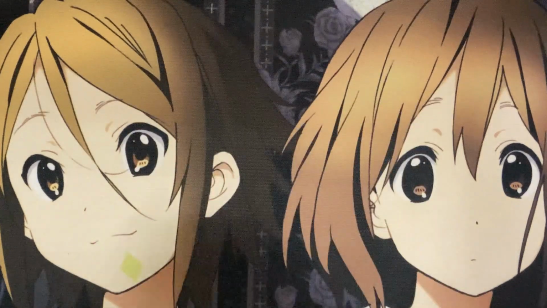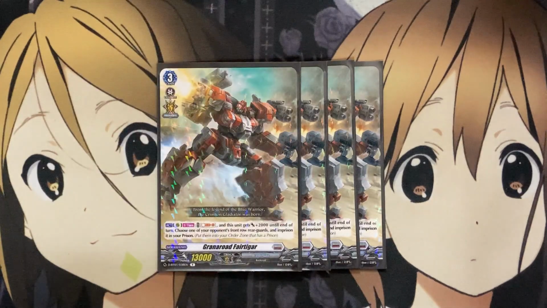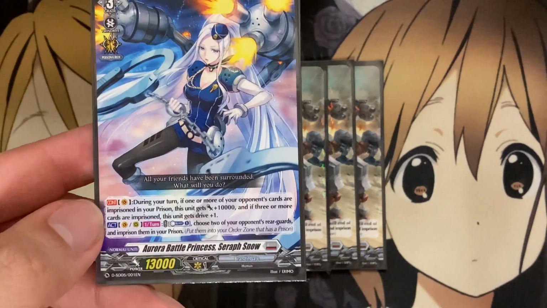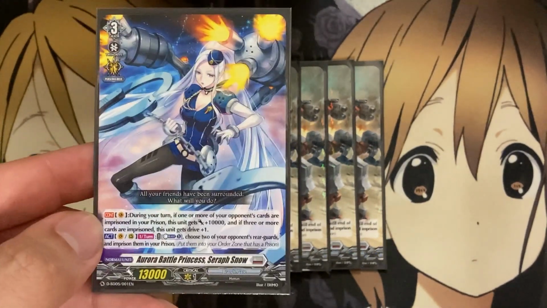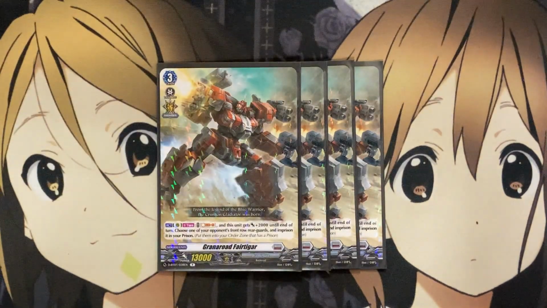With the backup grade 3 being 4 Grand Road Fair Tiger. Once per turn on rear, soul blast 1, this unit gets plus 2,000 until end of turn, and choose one of your opponent's front row rear guards and imprison it in your prison. So this card takes care of the front row rear guards, while you can rely on your Seraph Snow to imprison any of the other cards, including back row. But this card's good just because it also just needs a soul blast, it doesn't take up a counter blast.